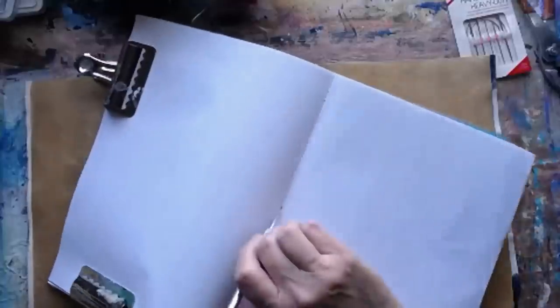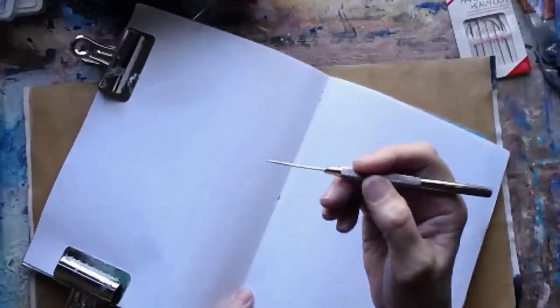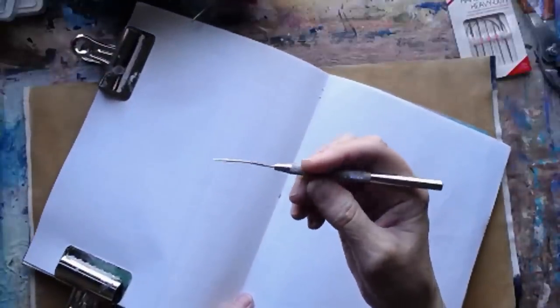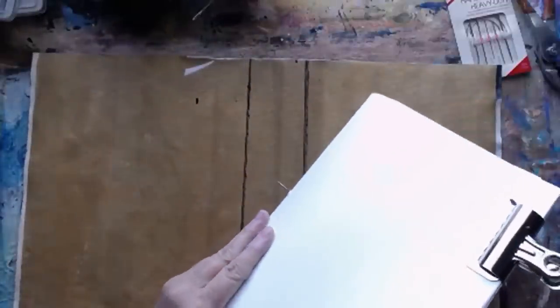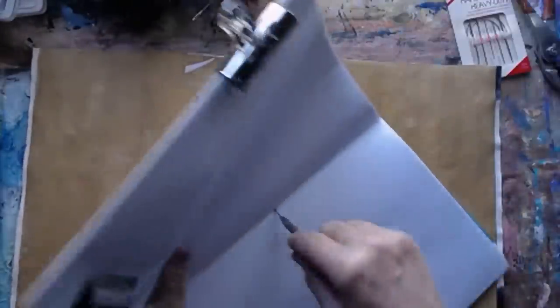I don't do that just simply because I'm not that particular with my journals here, but when I do it, I start in the center, and this is my pokey tool. Somebody asked me where I got this, and I honestly cannot tell you. I think I got it at a scrapbook store like Archivers when they were still in business, and it's a really sharp tool, and I've had it for years.